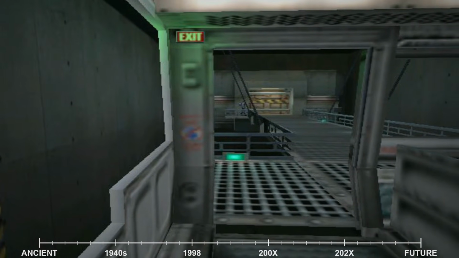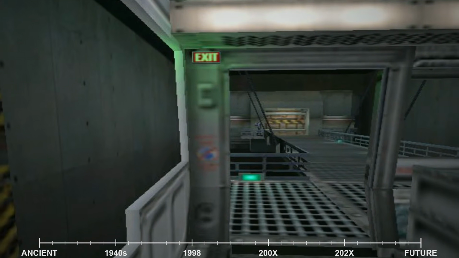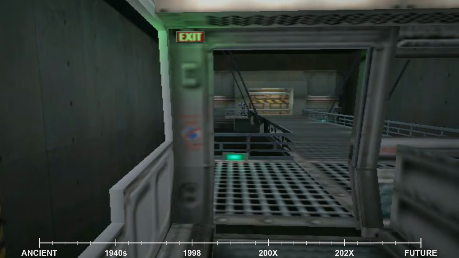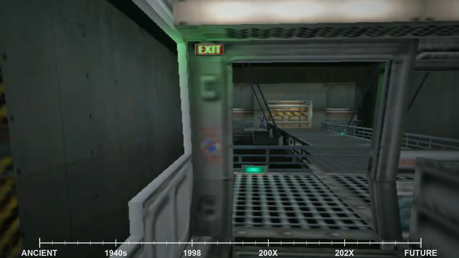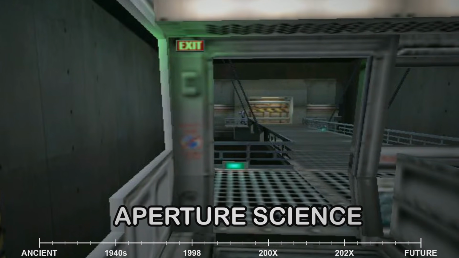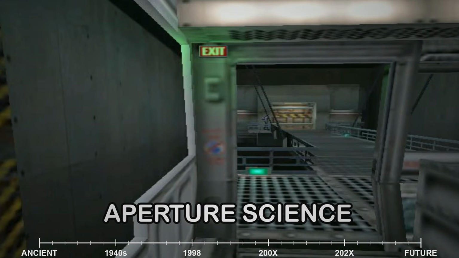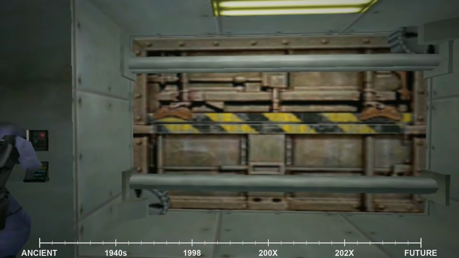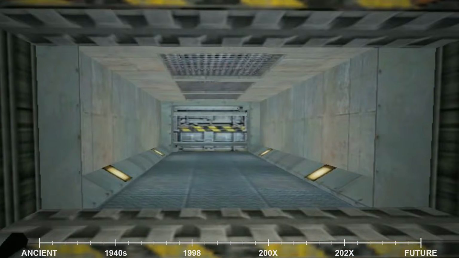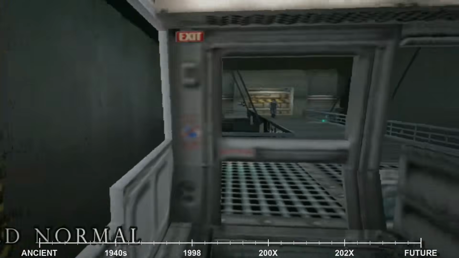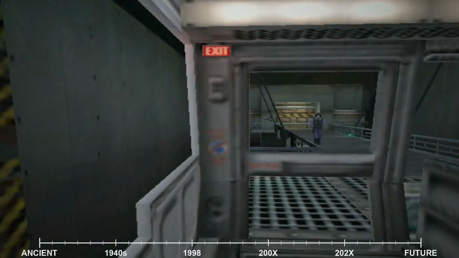Together, Chell and GLaDOS work their way back up through the facility, solving the ancient test chambers that Cave Johnson designed decades ago. These tests are crude compared to the modern chambers, relying on simple mechanics and basic portal technology, but they're no less deadly. Aperture Science has always been willing to sacrifice test subjects for data, and that philosophy is evident in every aspect of these old chambers. They encounter conversion gel, repulsion gel, and propulsion gel, experimental substances that Cave Johnson's engineers developed and that have remained stable and functional despite decades of abandonment. These gels, which alter the properties of surfaces in various ways, become crucial tools for navigating the old facility.